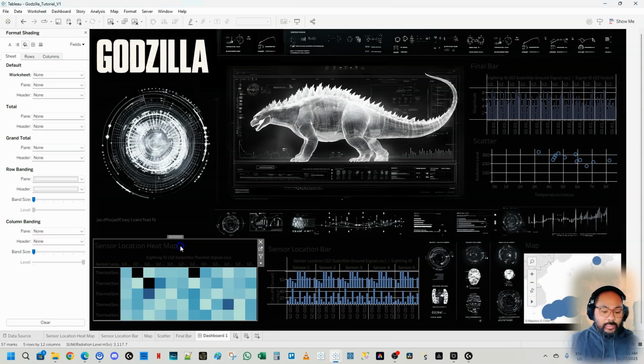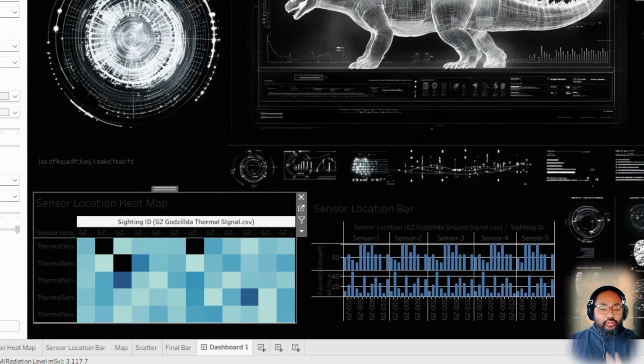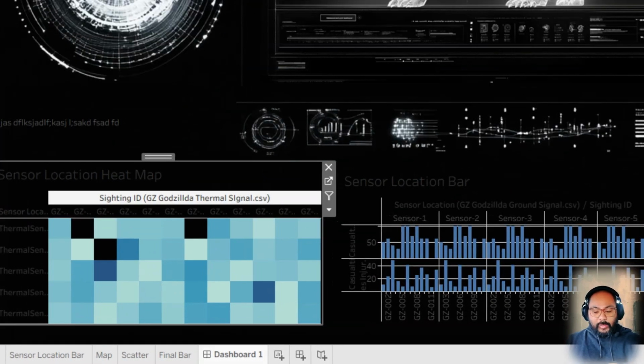Next, let's jump into colors. So here on this one, to get to the sheet quickly, when you activate it, you're going to see this button, and this is true for every visualization that you pick.